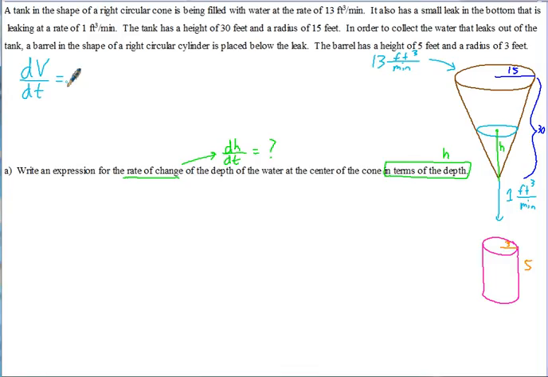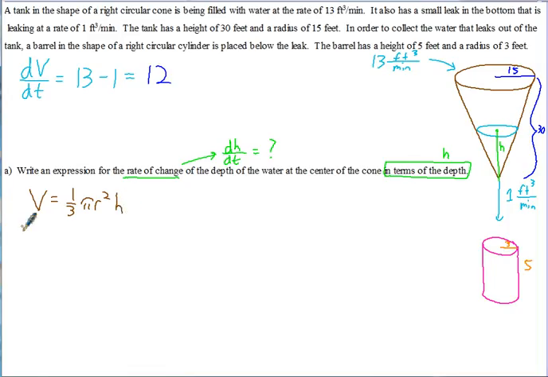But there's two different rates here, right? It's going in at 13 cubic feet per minute. Meanwhile, it's leaking out at 1 cubic foot per minute. So just put those together, it would be 13 minus 1. So the overall rate of change of the volume of water in the cone would be 12 cubic feet per minute. So that's the rate we know, and dH/dt is the rate we're looking for. So the equation that we relate those to help us solve for dH/dt is the volume of a cone. So remember the volume of a cone formula. It's 1/3 pi r squared h.